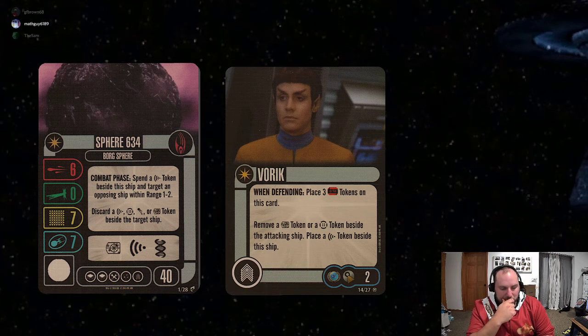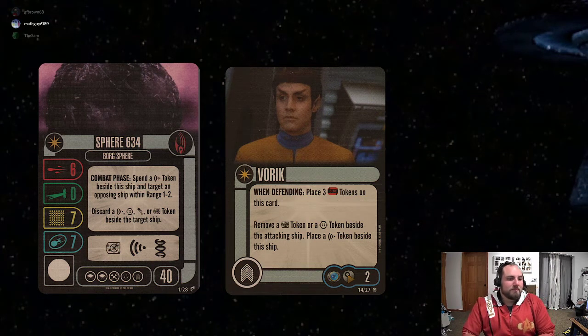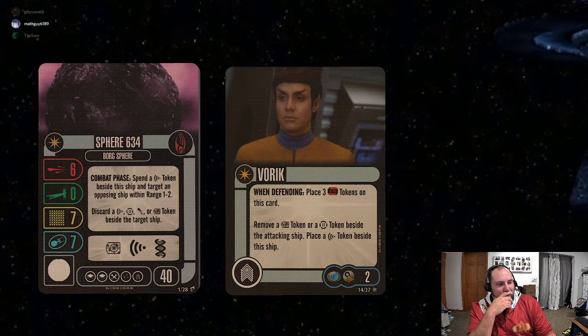Yeah. And even run that on the sphere 634 so that you're kind of disabling one ship and removing the tokens from another ship. Oh, that's nice. It's like, okay, I'm going to hold you down over here and mess with you with my other hand. Yeah. That's nice. You're definitely going to want one of those higher skill captains that give you something for some kind of quality.